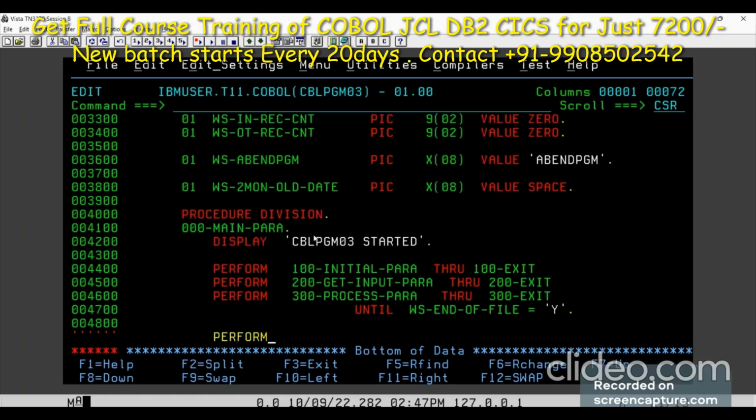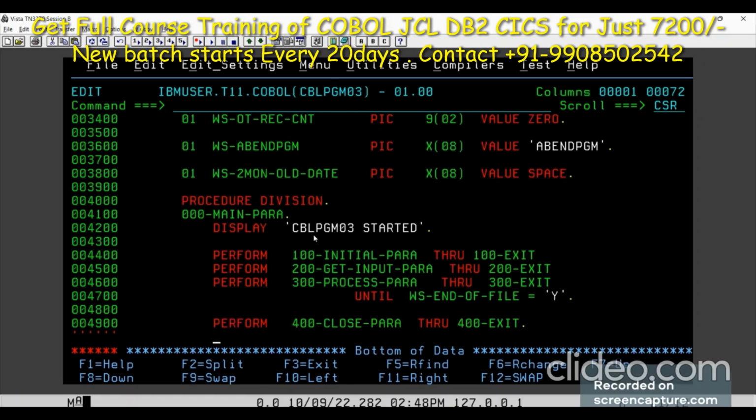Over here I can write another statement for you. I don't generally do this, but I want to write it today. So, close para. Generally I don't write like this. I directly close it here itself like our previous program, but I want to write a 400 paragraph today. It's our program, we can write anything, guys.